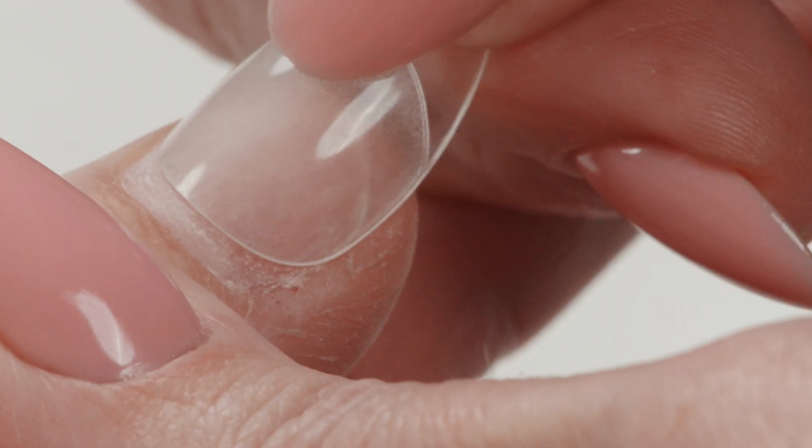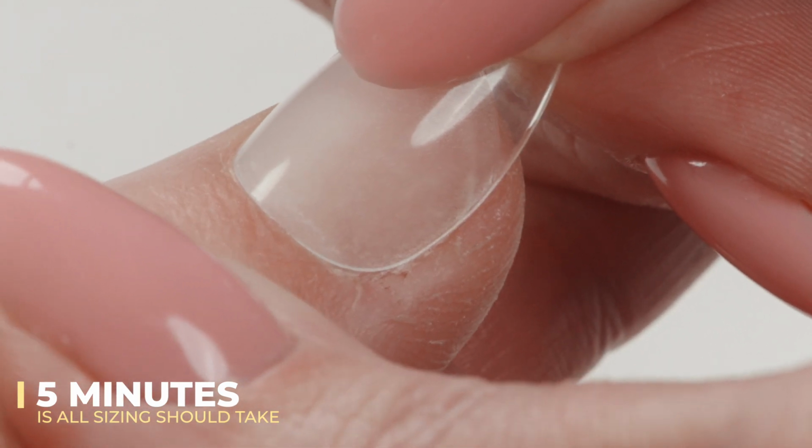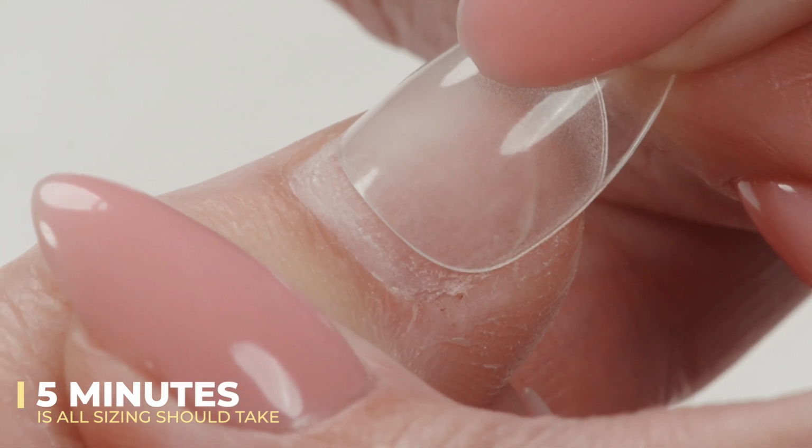Of course, if you want to, you can go ahead and file the edges, but this is going to save you time because you're not trying to fit that tip up along the proximal fold and match the shape of everybody's nails. You're just going to size it to the sidewalls. The Gelip system allows you to complete sizing in under 5 minutes.